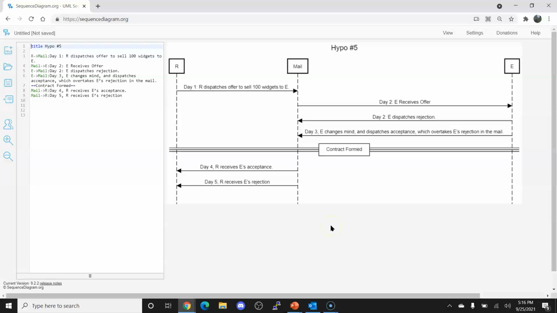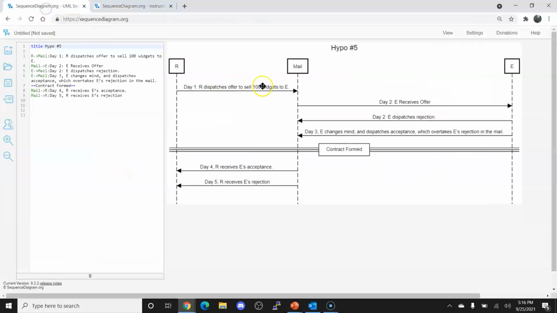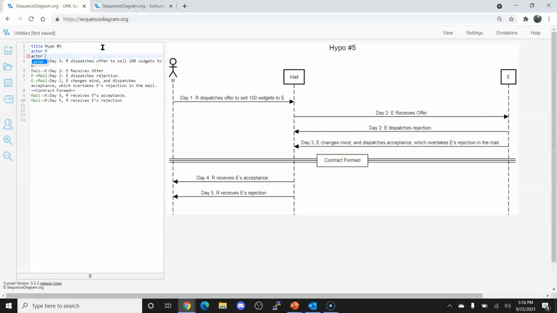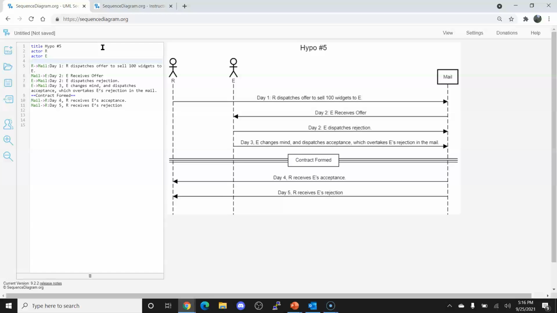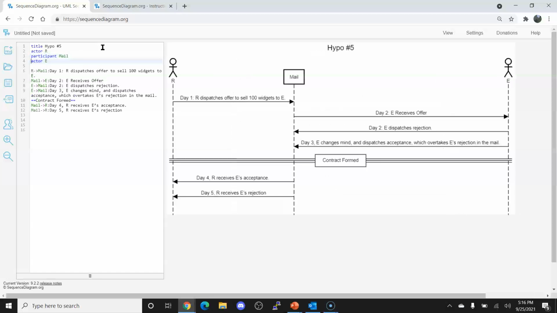You can then follow here in the help. All right, how do I make them different colors? How do I change the shapes? How do I put lines in that don't have any things to them yet? Like, so we can clean this up a little bit and say, I want an actor R, an actor E. So now they'll have little shapes here. I want the order of these to be the participant. Okay. So you can do things like that. You can change colors. You can change the spacing and all kinds of garbage like that.